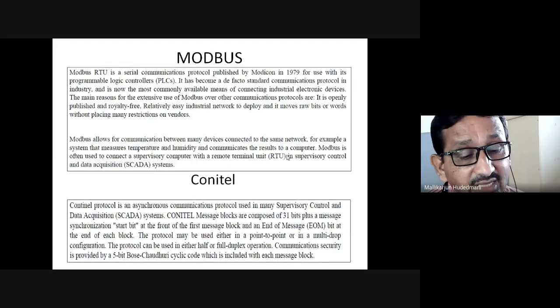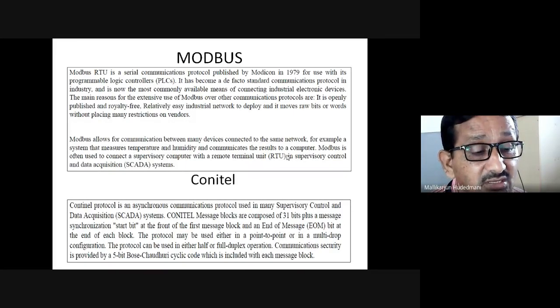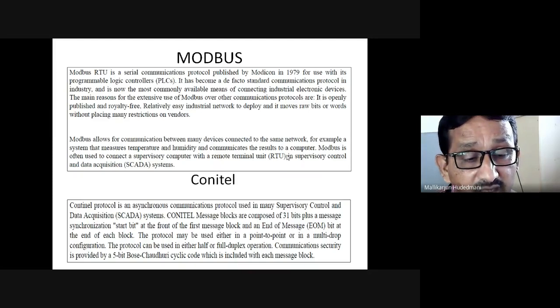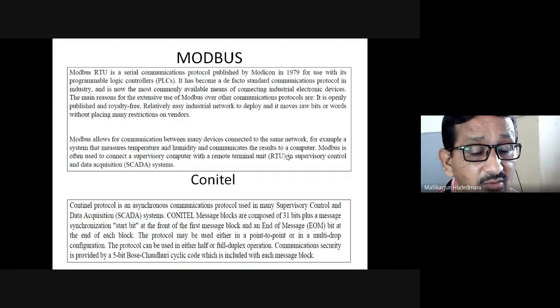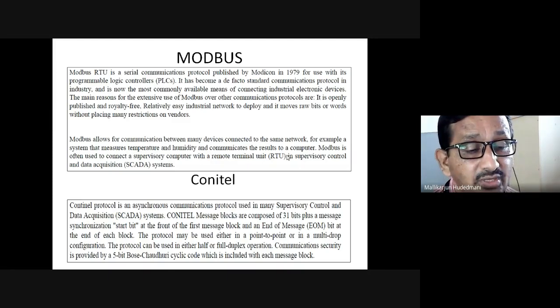Now the next one, which is older, from early 1979, is Modbus. It was developed by Modicon in the USA. For their electronic devices, they originally developed a PLC, programmable logic controller. For device-to-device communication from component to component, they developed a language of communication, Modbus. Modicon developers in 1979 in the USA made a serial communication between components, one-to-one serial. It is Modbus RTU.